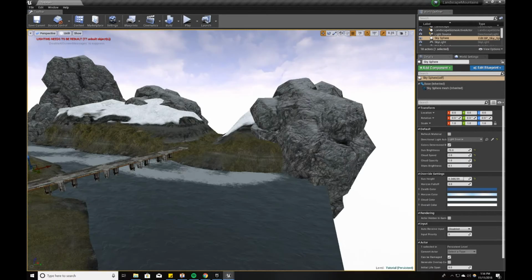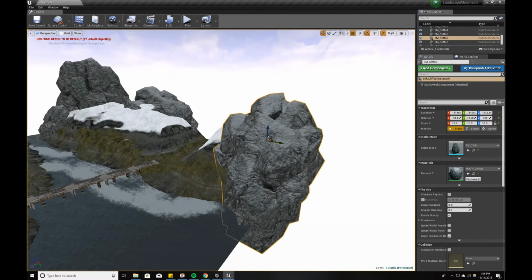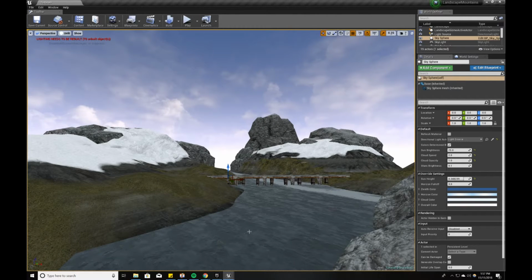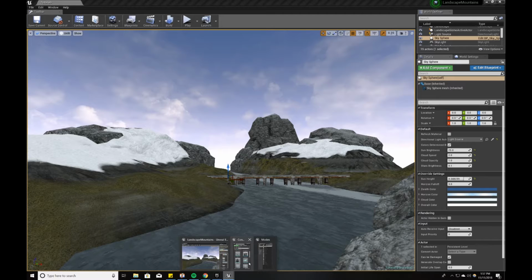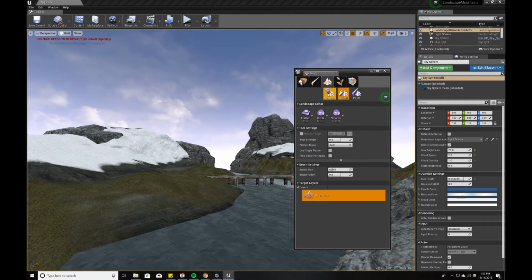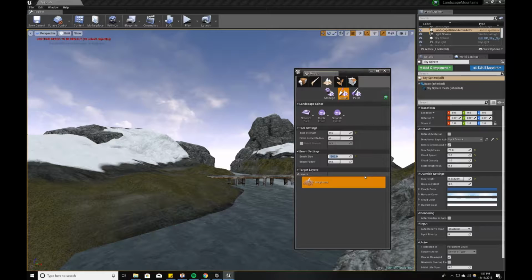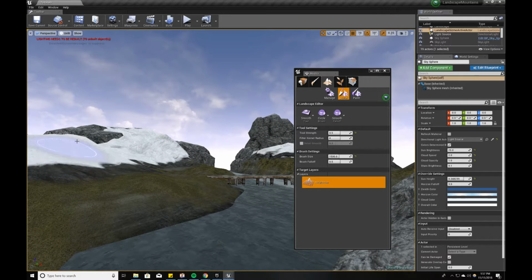So that looks pretty good. In fact, we can just add a bit more to the edge of our scene so it doesn't clip in the camera. And then we can go back to our terrain tool. Modes, terrain, smooth, and let's just smooth everything out. Do a large radius, let's say 1500, and let's just smooth things out.